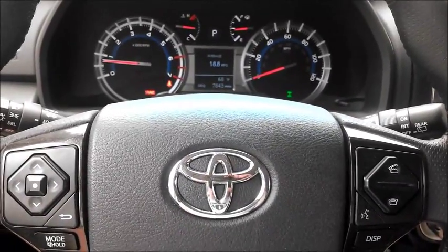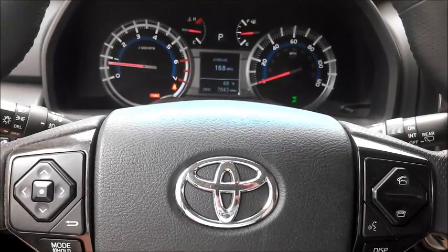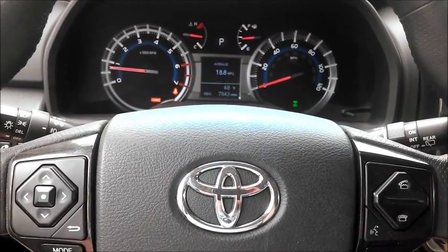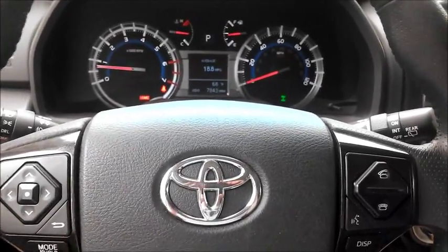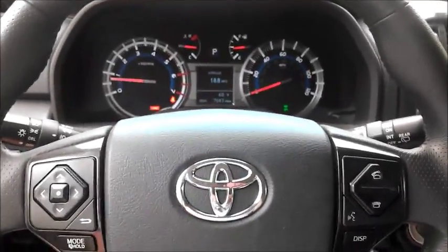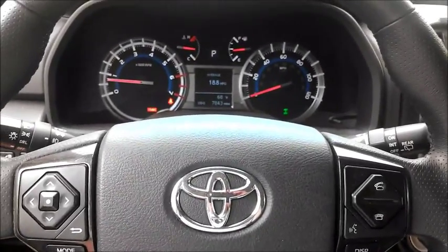The Trail Edition is the real off-road edition of the 4Runner, although next year they will probably have the TRD Pro, which will rival it. So let's get going, because there's a fair amount of stuff to cover in this interior.